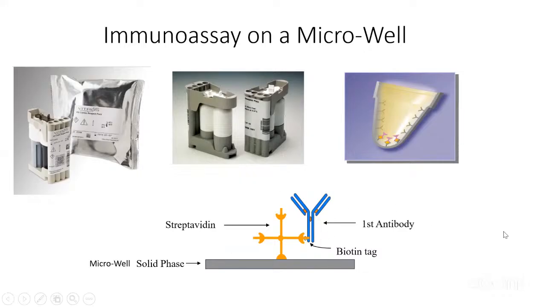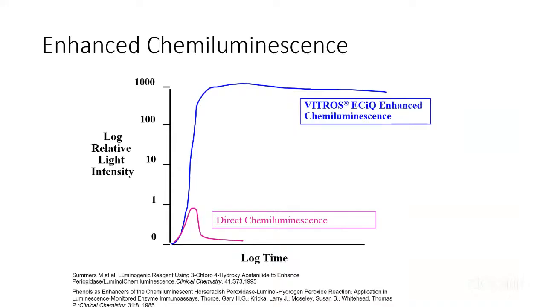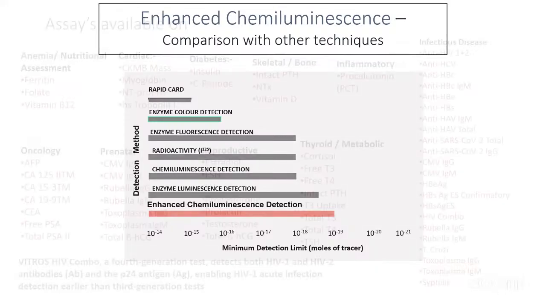So here is an example, as I have shown in the streptavidin chemistry, where the enzyme links the substrate and ultimately, end of the day, it is a chemiluminescent substrate you're using. The studies have shown that for direct chemiluminescence, this Vitros generates very high luminescence, and compared to the other tests, the detection limit, as I told, we can go to the attomolar concentration, at 10 to the power minus 18 to 10 to the power minus 19.